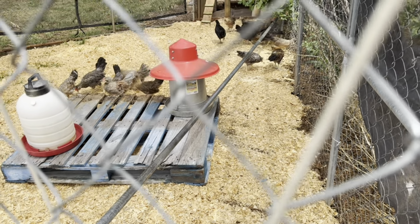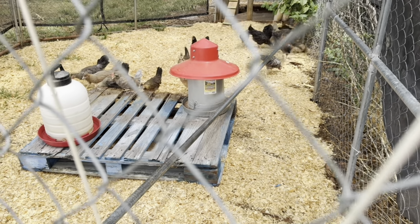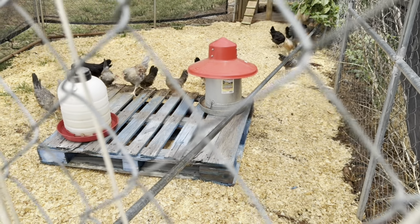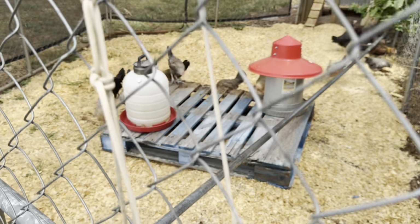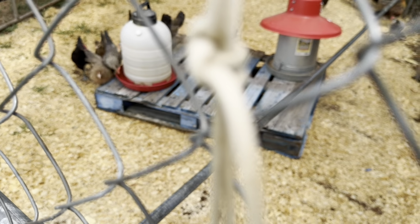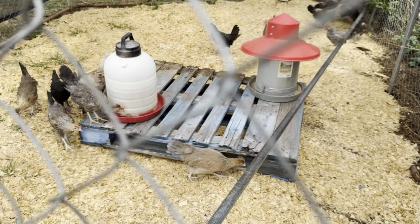Yeah, they just learned that. They're venturing out. Finding their water. They act like they're dying of thirst, but they had water 20 minutes ago.